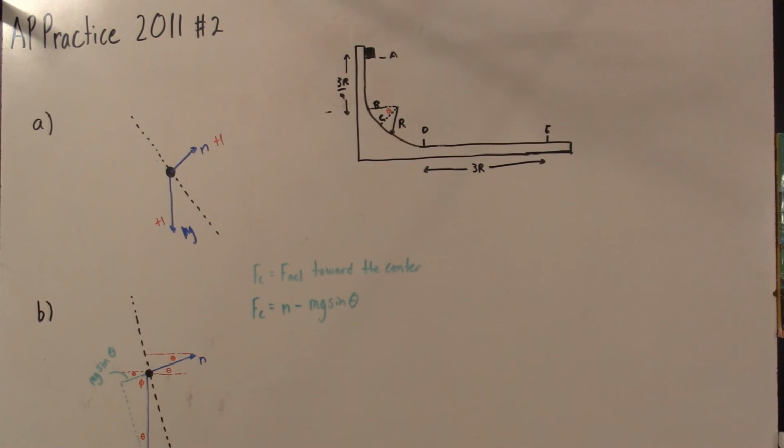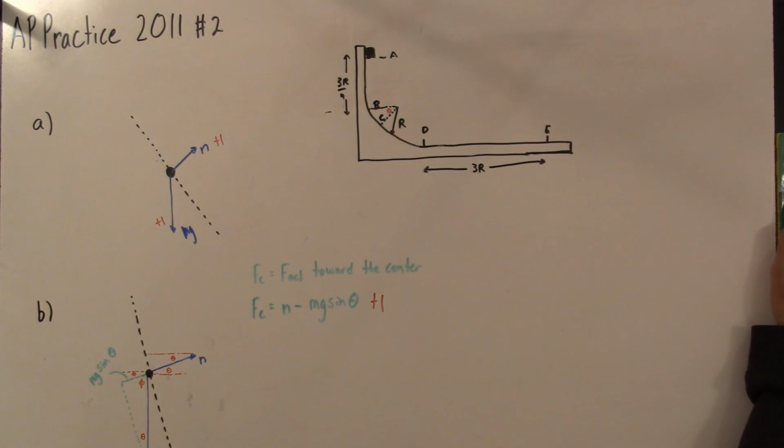I know that that is a little confusing, and a bunch of you had cosine because I think you tried to overthink it a little bit. Some of you didn't think enough and kind of guessed the right answer. Either way, it doesn't matter to me. The centripetal force is the normal force minus mg sine theta. And it was actually supposed to be a really easy problem because it was just a quick one-pointer.